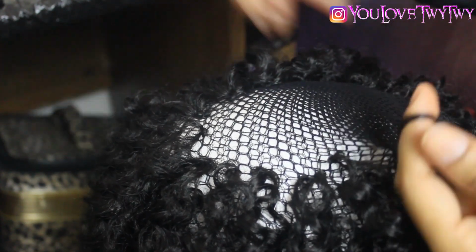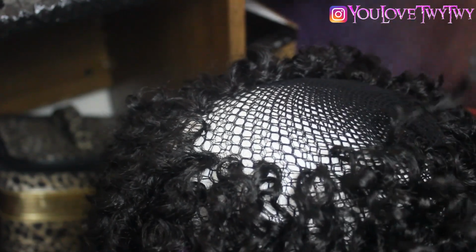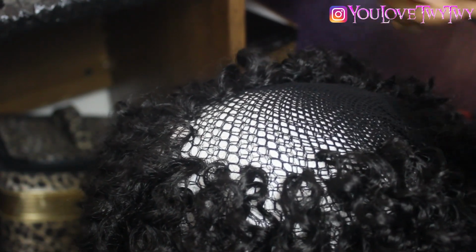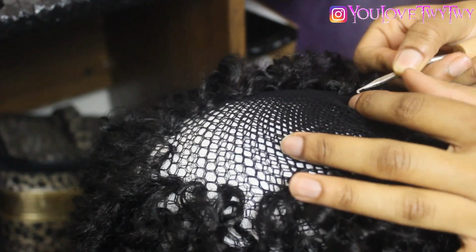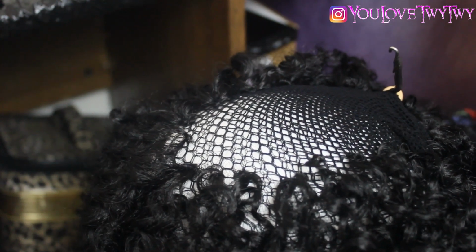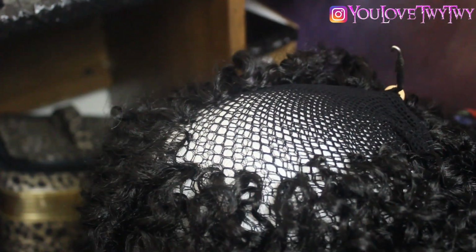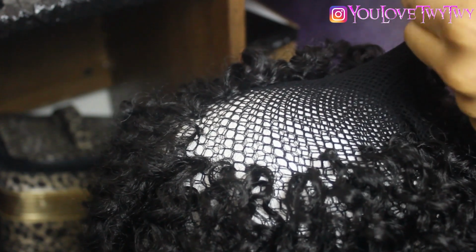So here you can get a really good in-depth look at how I'm crocheting the hair. I'm ambidextrous, so you can see me using both of my hands in some odd manners to get the hook to go through the net. But this is the best angle for you guys to really understand exactly what it is that I'm doing.